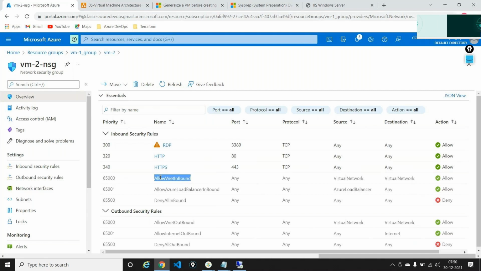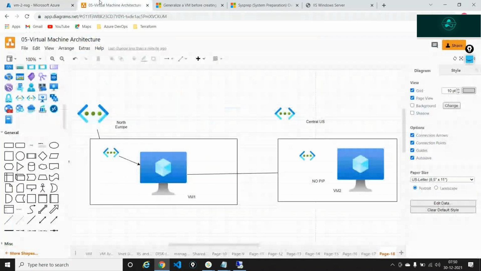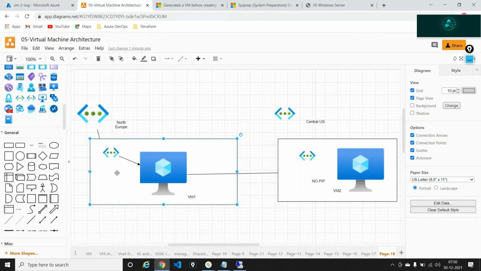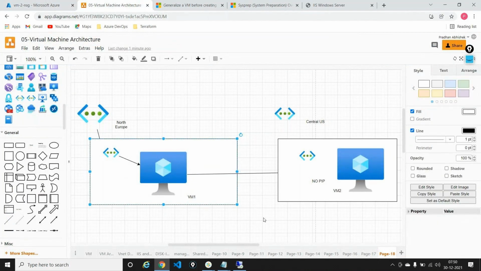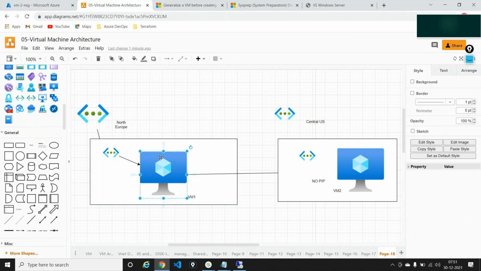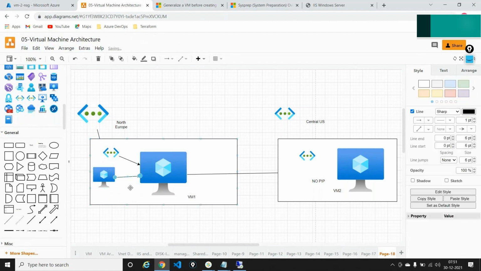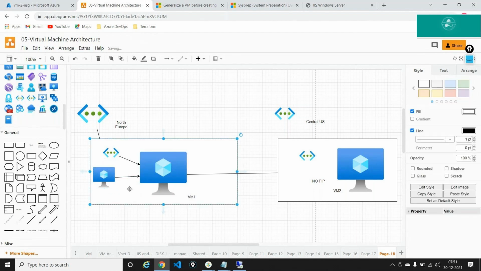What it means is that whatever service is inside this particular virtual network, meaning if I have another virtual machine inside the same virtual network, it can talk to this particular VM over the private IP without any issues.